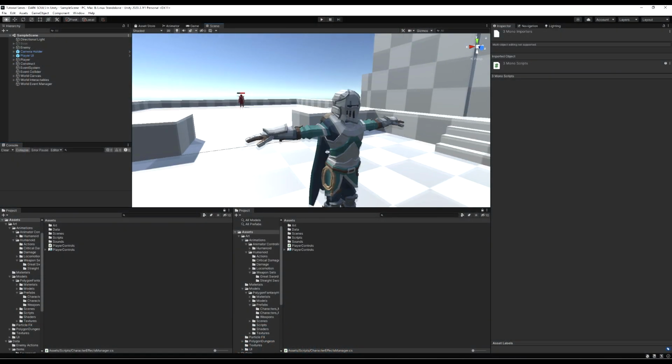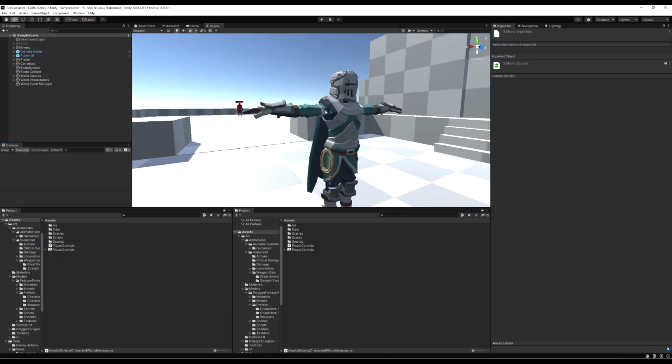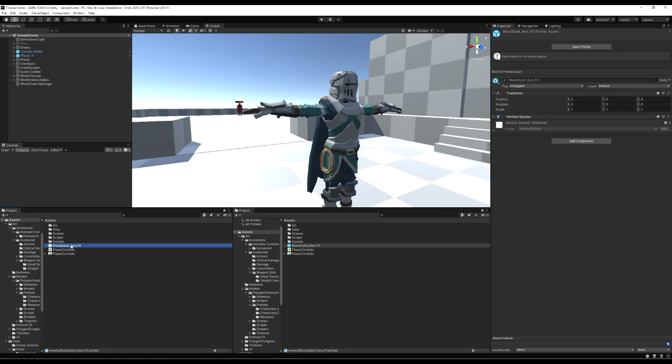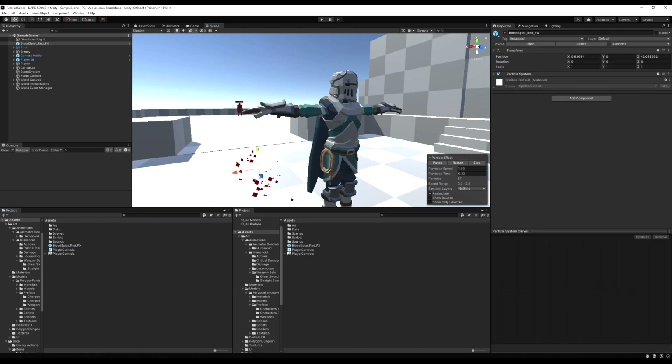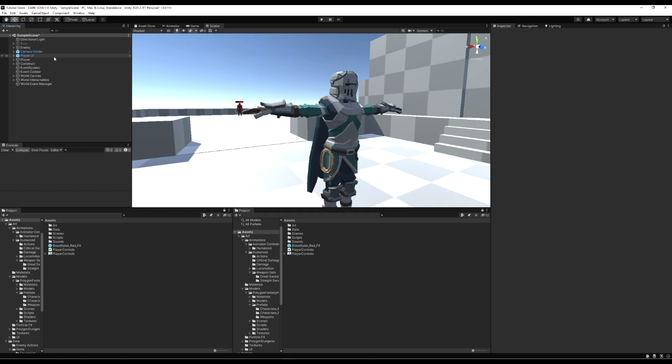Hello everybody, today we're going to add blood splats to our enemies and players when they get hit, and we're also going to go over the particle effects I used to make the trail in the last video at the end of this video. So, I have a blood splat effect here. I got this from a Cindy package, and they're very common on the Unity Asset Store, as well as in tutorials online. So just get any kind of splatter effect or whatever effect you want when your enemy or player is getting damaged, and we're going to use that.